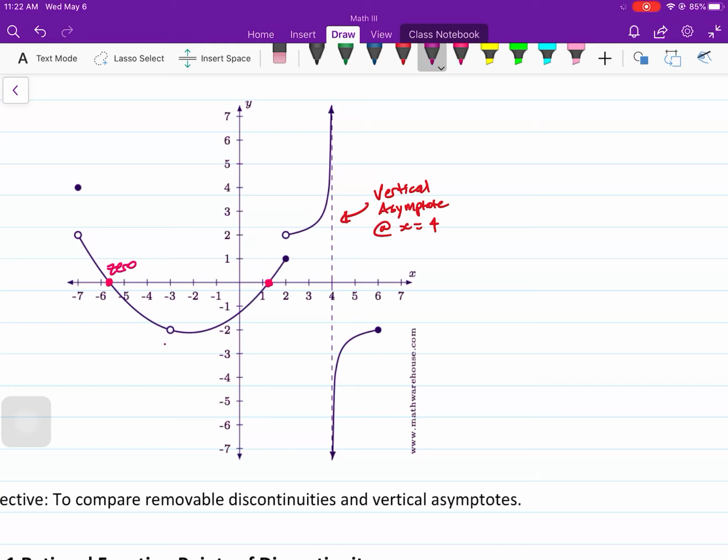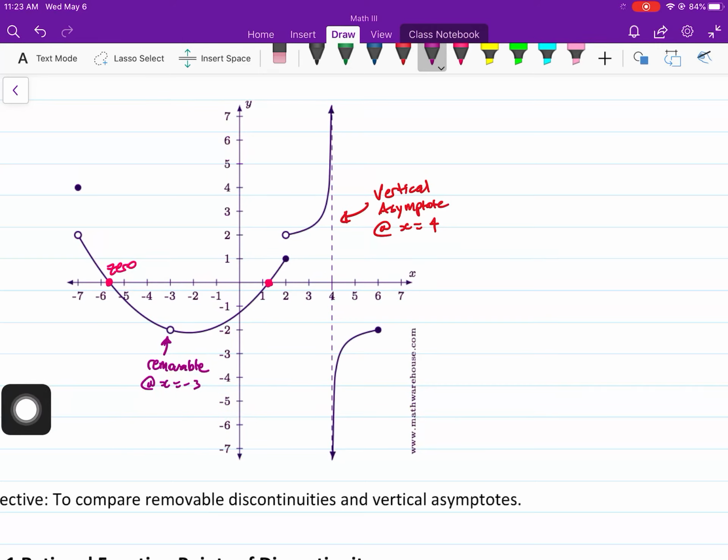And then the last one is the removable discontinuity. Different than the jump. The jump is over there. This is a removable. And the reason why it's called removable is realize the graph is going along, doing its own thing, minding its own business, and then boom, at this point it has been removed and nothing is there, and then it continues on minding its own business. So that's a removable, this time at x equals -3. So we're going to take a look at what causes these three things. What causes the zeros, what causes the vertical asymptotes, and what causes the removable discontinuities on the graph.